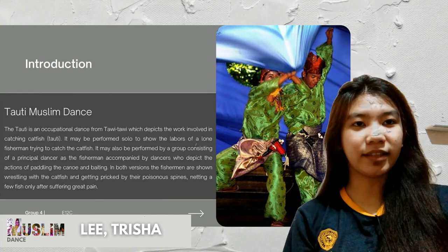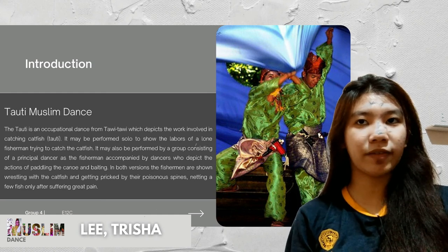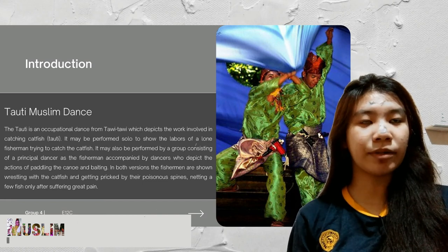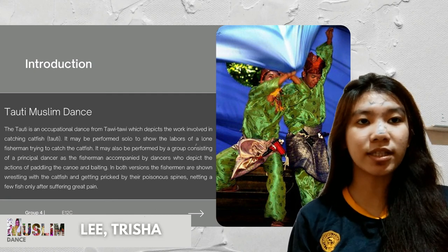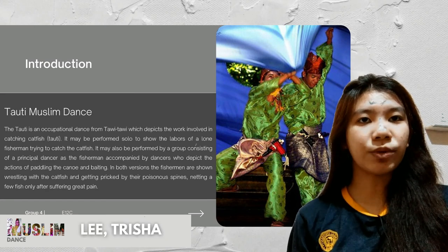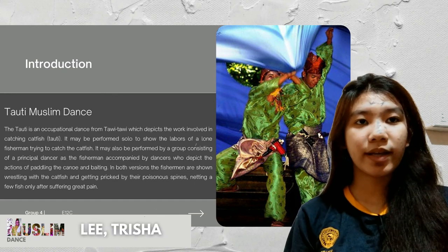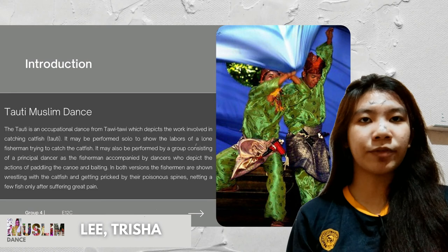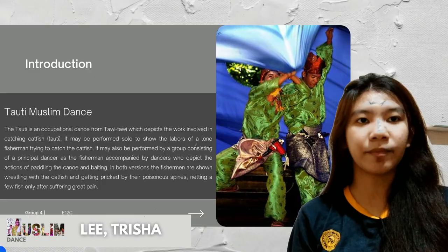The Tayuti Muslim dance is an occupational dance from Tawi-Tawi which depicts the work involved in catching catfish, also known as Tayuti. It may be performed solo to show the labors of a lone fisherman trying to catch the catfish, or it may also be performed by a group consisting of a principal dancer as the fisherman, accompanied by a dancer who portrays the action of the boat and the biting. In both versions, the fishermen are shown wrestling with the catfish and getting pricked by their poisonous spines, eating a few fish only after suffering great pain.